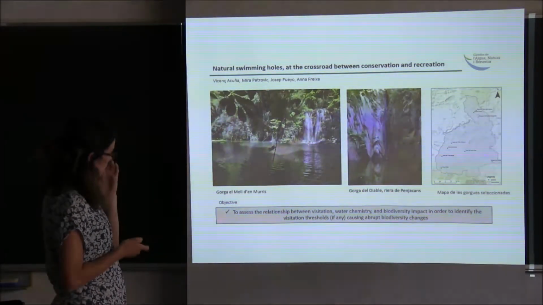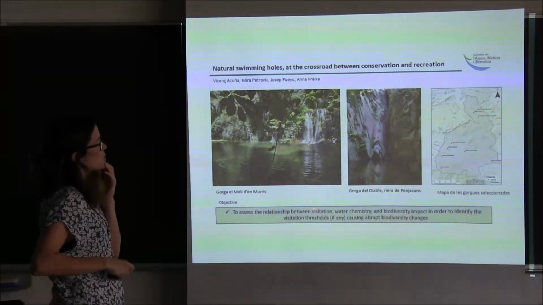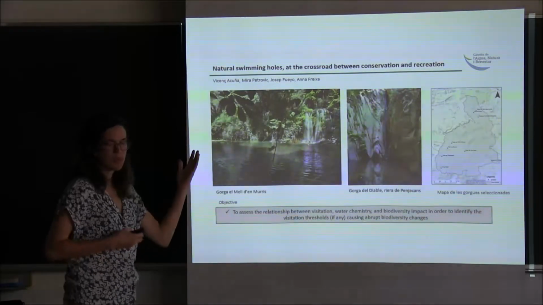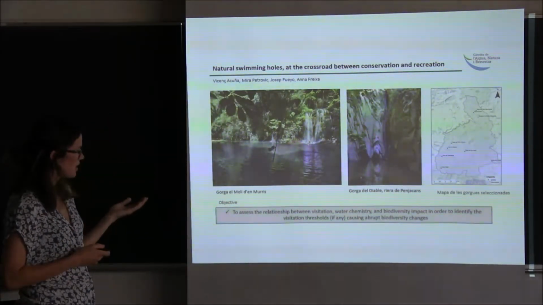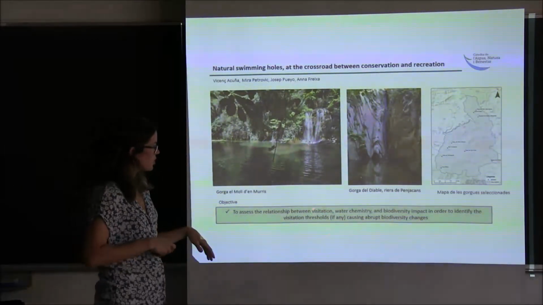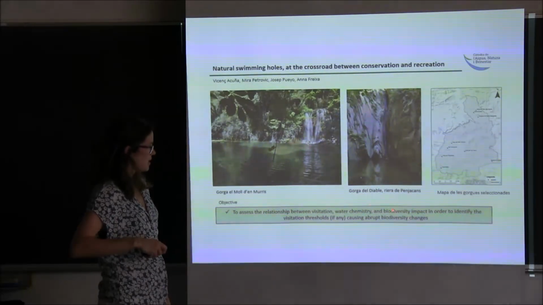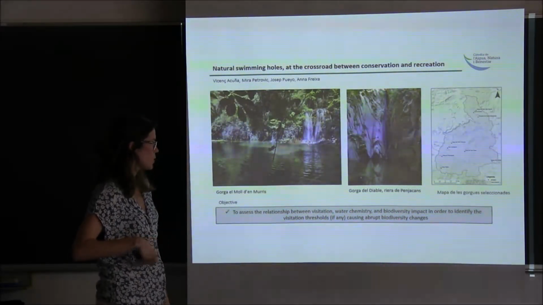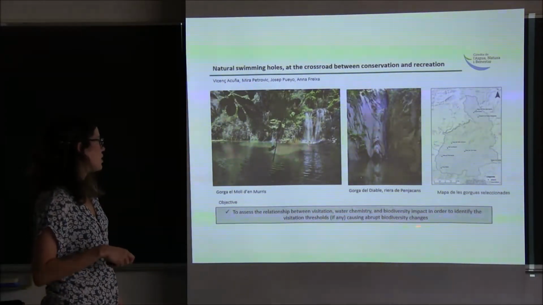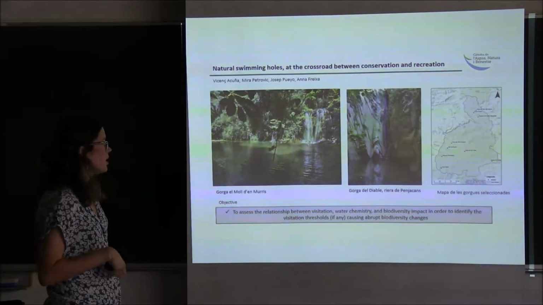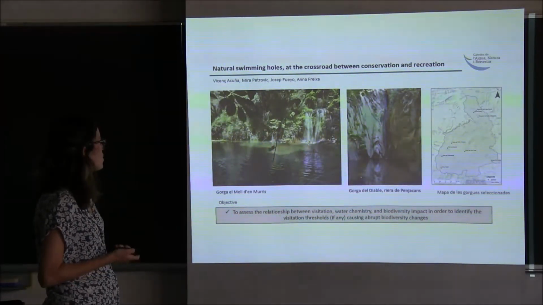So in that study, we sampled 9 different natural swimming pools from Las Guilleries, upstream and downstream of these swimming pools, in order to see if the effect of visitation, so the number of people that come there, affects the water chemistry and biodiversity, and if it impacts these two drivers, and then, if we find it, identify the thresholds for defining how many people can go to each of these natural swimming pools.